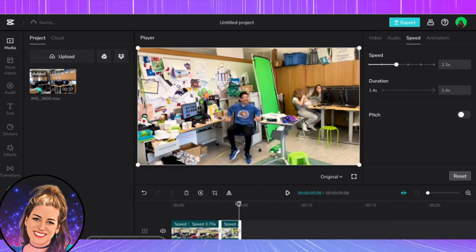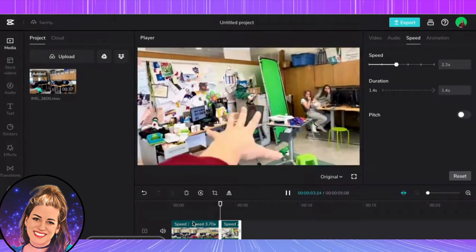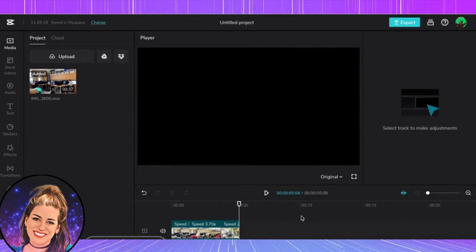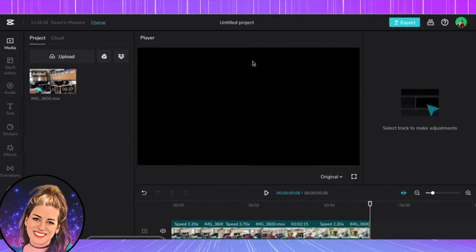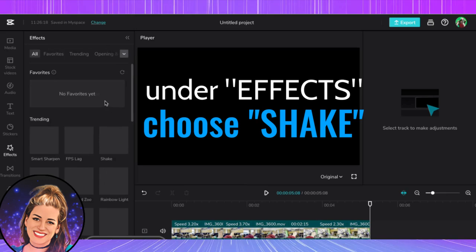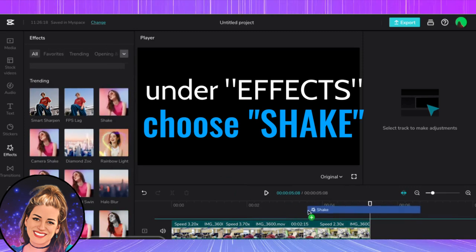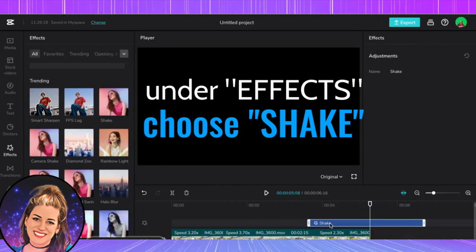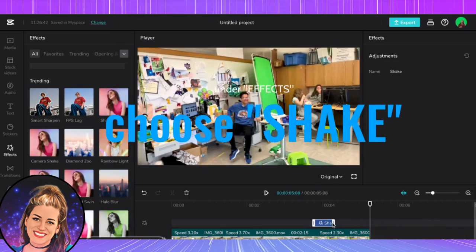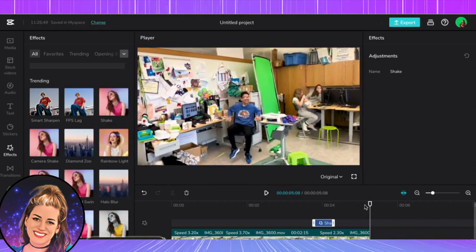So let's see how this looks now. Maybe we'll keep your attention. So we got grab them and throw them. Okay, so that's much better. So what's so cool now is you can add sound effects and all that too. So I'm going to stretch this out just so you can see what you're doing. And up under effects over here, I like to use one called shake. You can use whatever you want, but I'm going to put shake right at the beginning of this clip and shorten my shake because I don't need to shake too long. So let's see what that looks like. You can use your space bar to play it. Okay, there's shake. So he's shook.